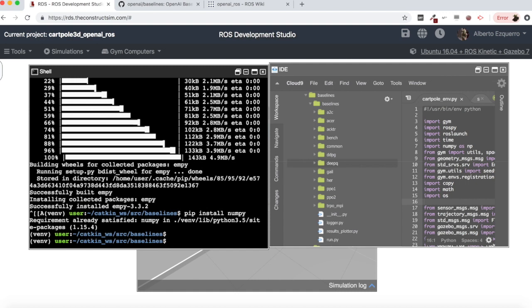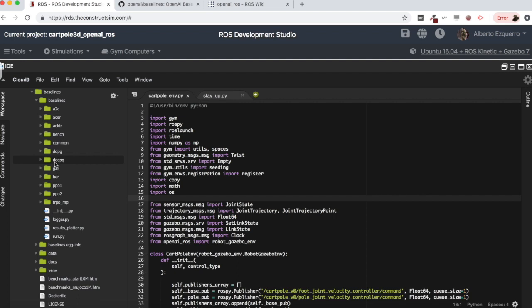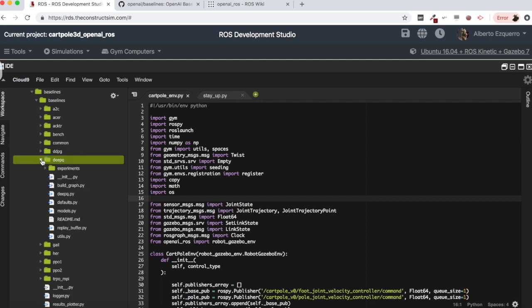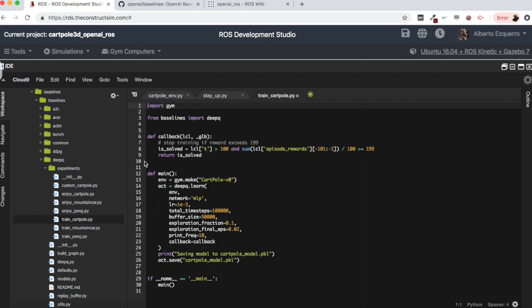So now it's time to actually start the training. For that, we are going to come to the deepq folder from baselines. Here we will see some Python scripts and the experiments folder, where inside we have the train cartpole script, which is the script that starts the training.